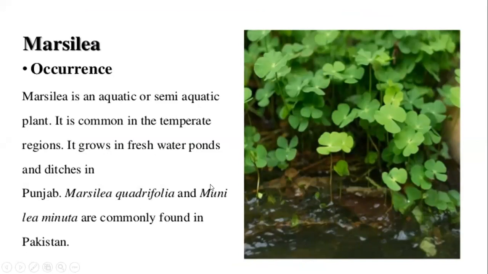Now, Marselia quadrifolia is one of the most famous species. Why are we calling it quadrifolia? Because of the leaflets. You can see here, these are the 4 leaflets of the Marselia. Hence the species is named quadrifolia. And Marselia minuta are commonly found in other regions of the world.